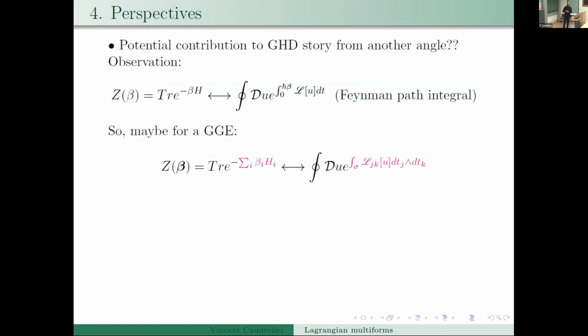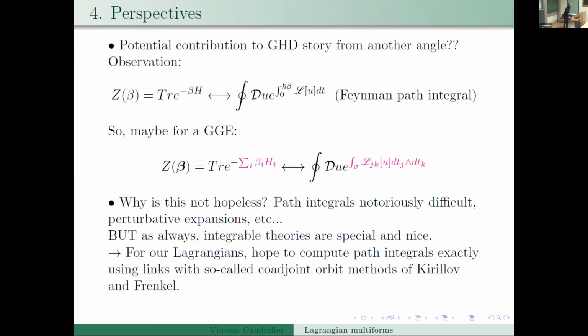This is extremely speculative, but I think there's something to it, because the top line is a known connection between the Gibbs ensemble approach to thermodynamics that has been discussed, and the path integral built on an action with some trick. You go to Euclidean, and then you take a periodic time. And we've heard a lot, as I said, about generalized Gibbs ensembles, but now we have generalized actions and generalized variational principles. So my proposal is, can we make sense of such an object, calculate things as a complementary approach to what has been discussed by Benjamin and many others?